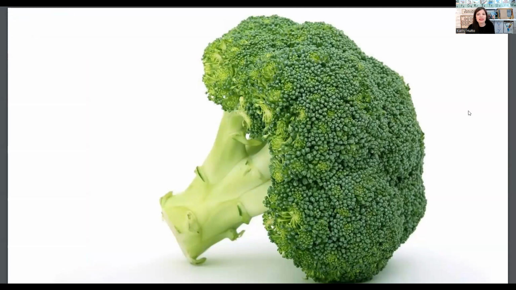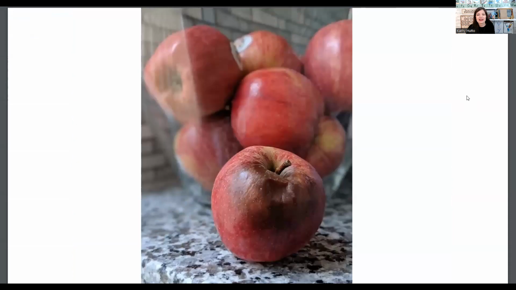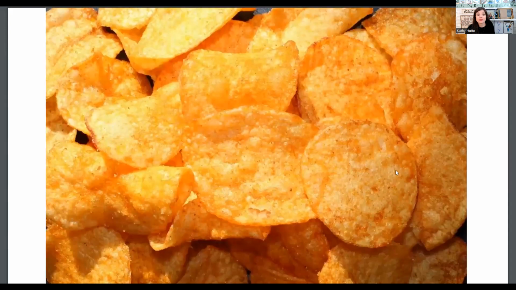Ooh, what about this? Cupcakes. Yummy. Uh-oh, look at this apple. It's rotten. Yucky. That's not nice. That's not good. Oh, what about potato chips?